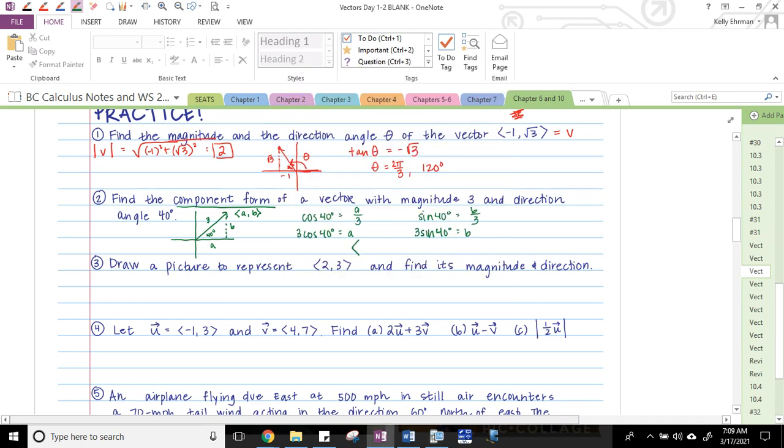While we're waiting for that to fire up, we can use our more general rule. If you're given a magnitude and a direction angle, I'm going to call R the magnitude. Then A will always be R times the cosine of theta, and B will be R times the sine of theta. It should always work out like that.